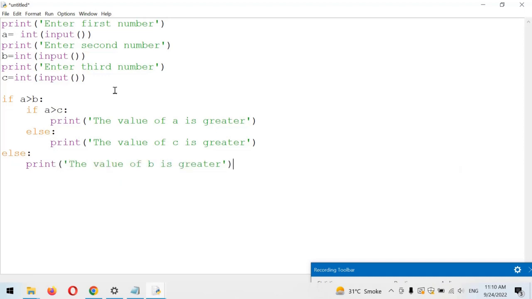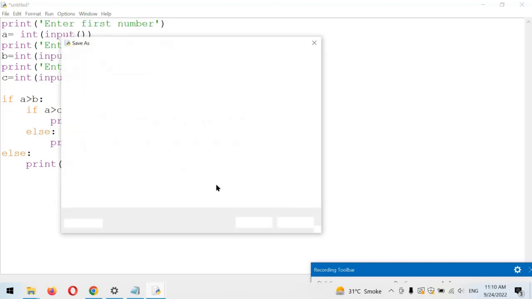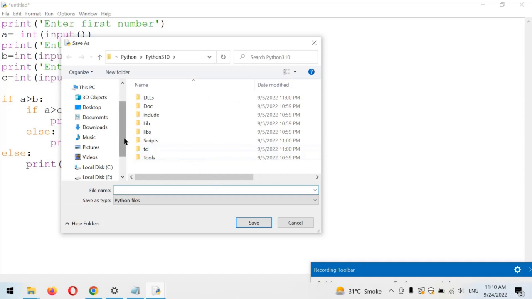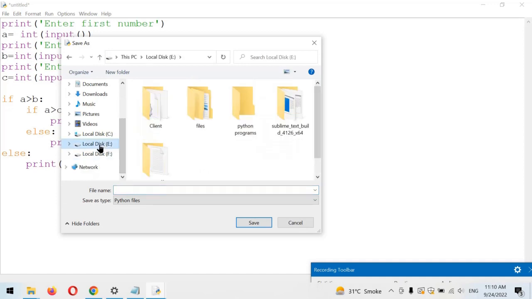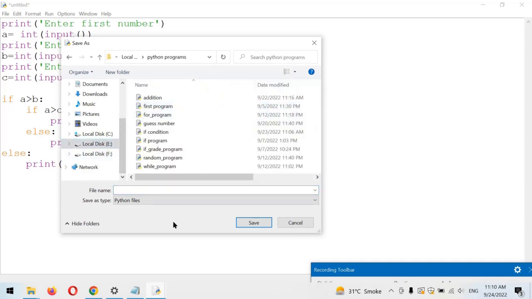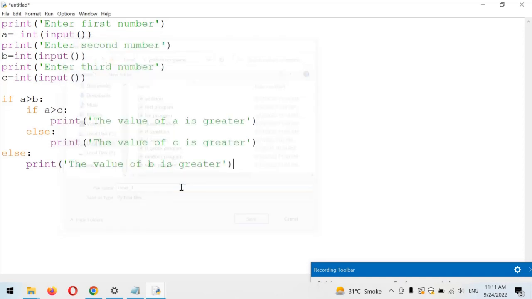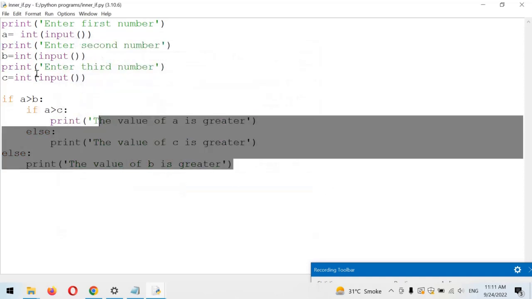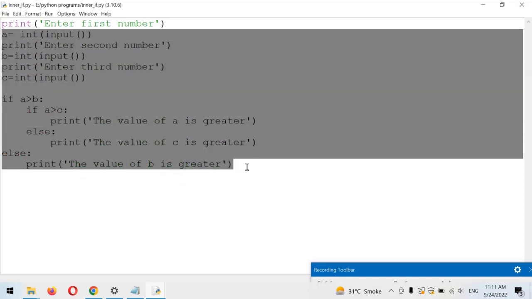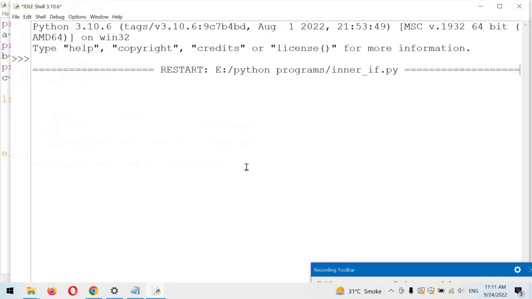So in our simple program, first of all we will save this program in our directory. Okay, we will name it Python program by inner if. So, save. Now we will execute this program using the shortcut key F5.